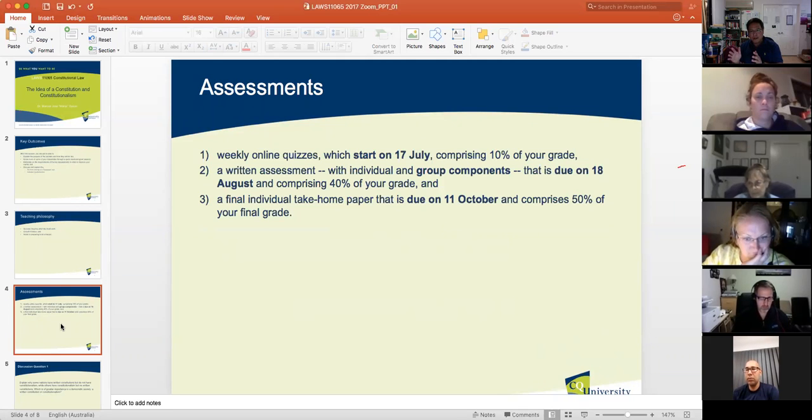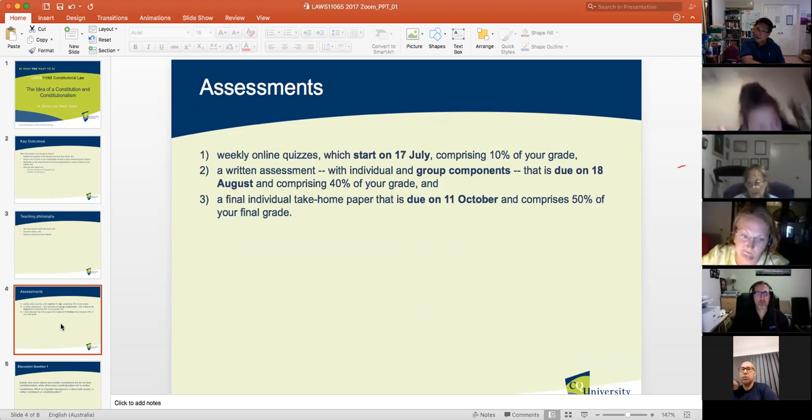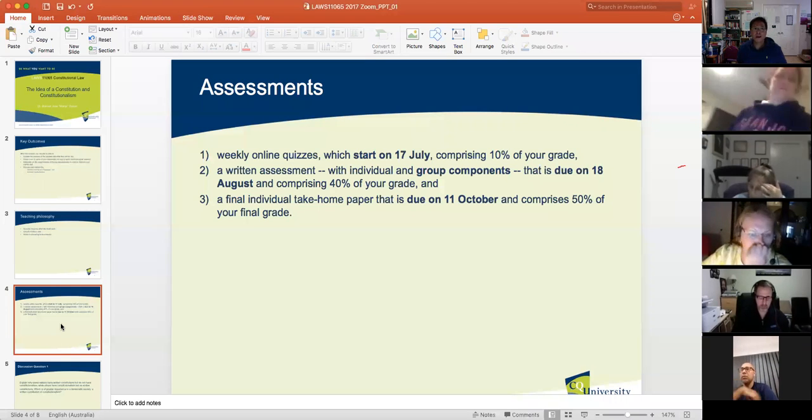The topics that will be covered in the final assessment are likely going to be from week 6 to 11. But there will be some subtopics there which will also have been covered in previous weeks, because there are underlying themes which run through all the weeks that are being covered in constitutional law. Does that make sense? Okay, but that is still to say that I will be focusing on week 6 to 11 topics, but there will be some topics that would have been covered earlier. Okay, other questions that you might have?